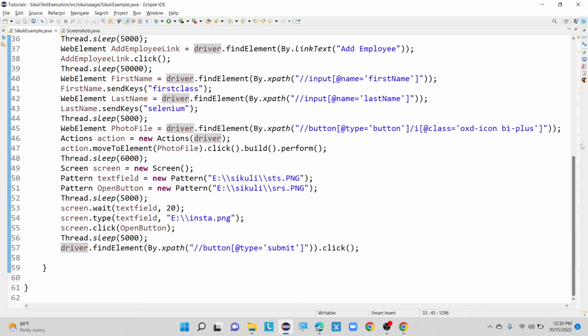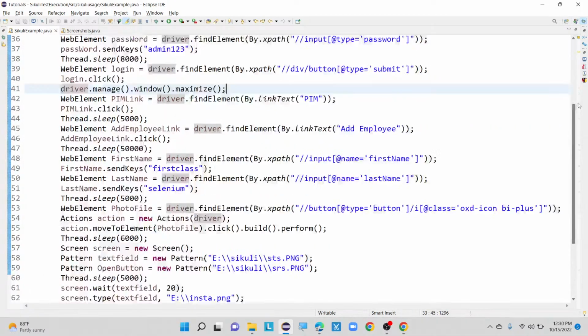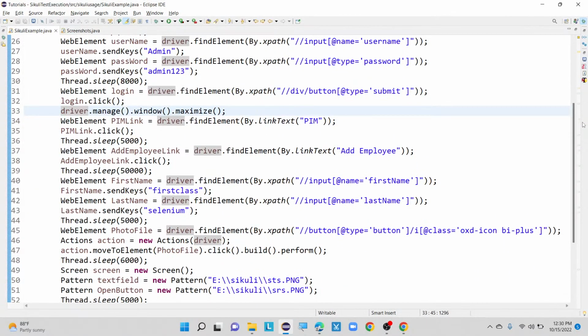So this is how we can automate with the help of Sikuli. Again I am telling one more time what exactly Sikuli means. First of all, Sikuli is a graphical user interface automation tool. Using the Sikuli automation tool, we can automate whatever we get from the screen.